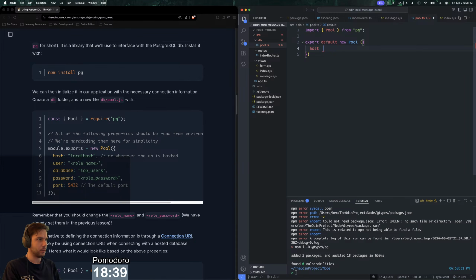Oh, process.env. And then we'll say user, process.env.DB_USER, database, process.env.DB_NAME, password.